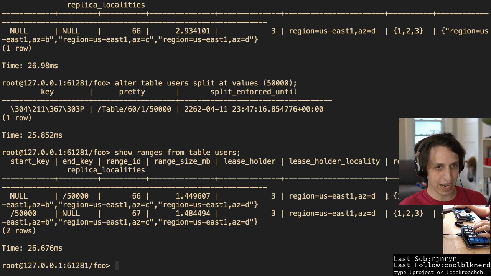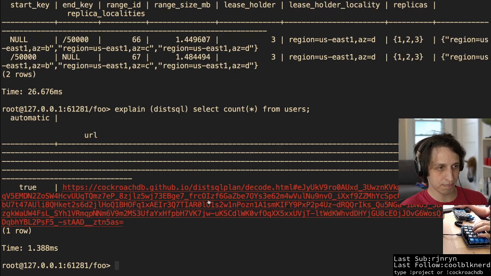There's replicas. In my little sample cluster, there are just 3 nodes, and there's also replication factor 3 by default for everything. So everything is living on all 3 nodes. But the leaseholder is the same for each of these ranges, which is sort of why this explain plan is a little bit boring still.